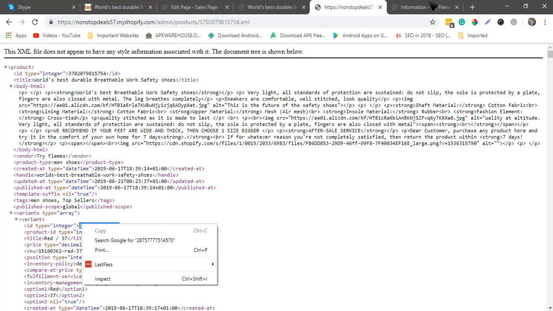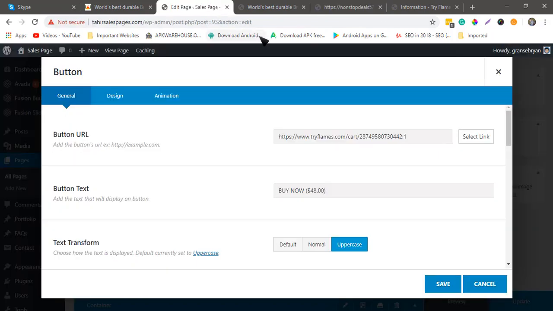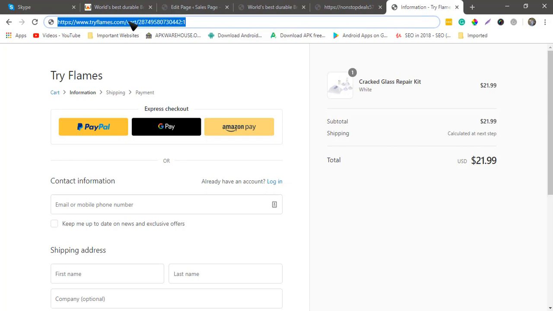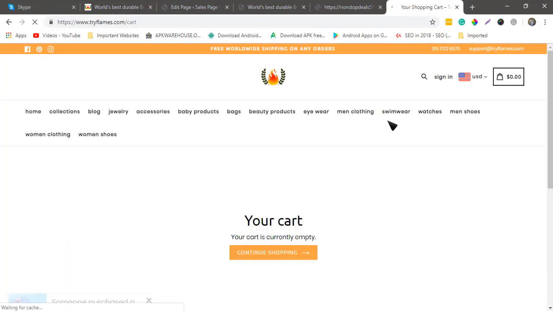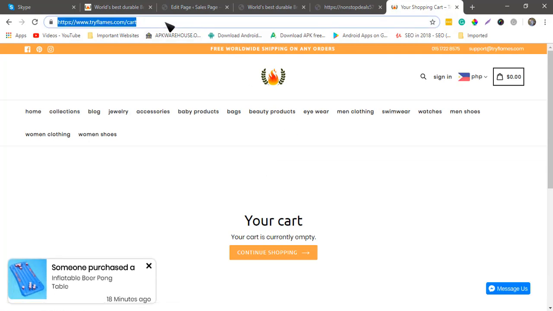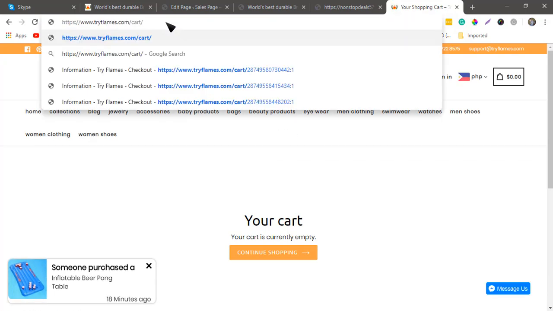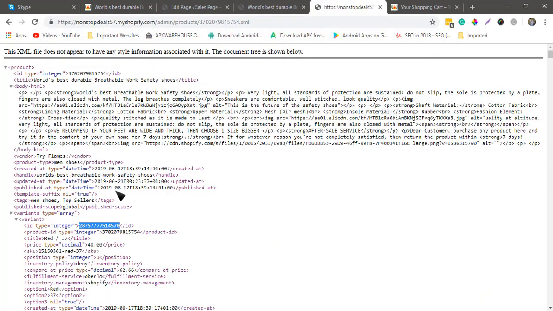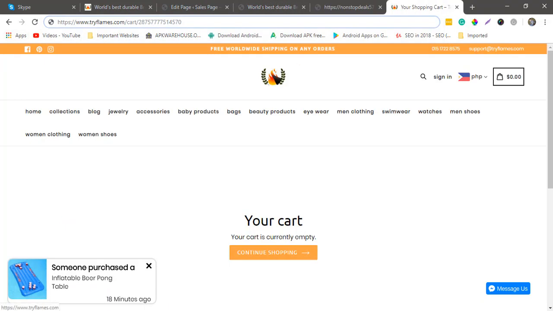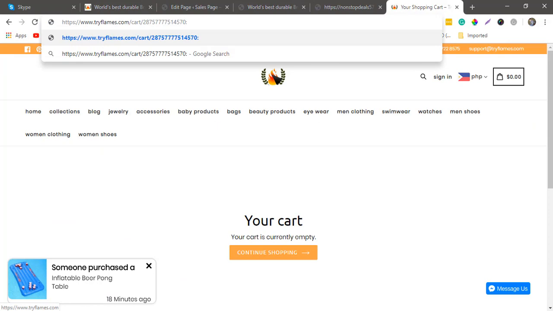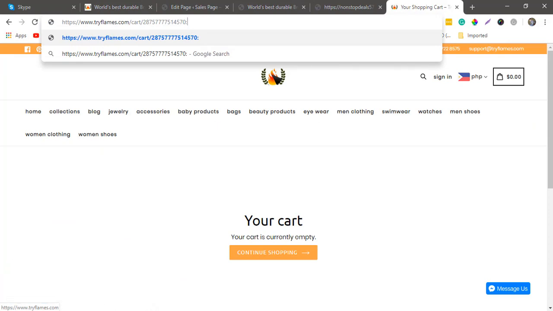So I've already copied that. So now we'll go to the editor. So this is the URL. So this is how you can do it. So triflames.com/cart, then slash the copied ID, then put a colon, and then the quantity of how many products, either 2, 3 or 1.